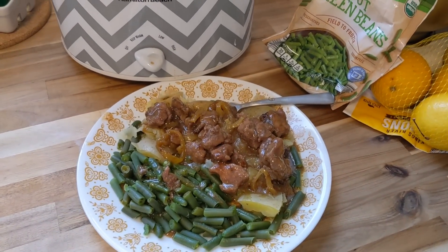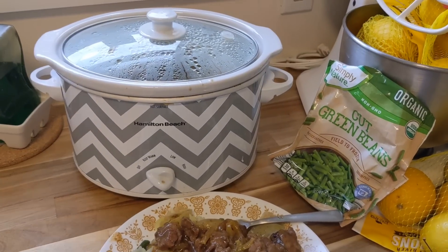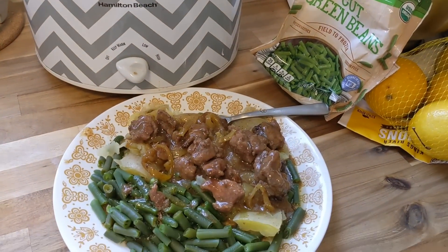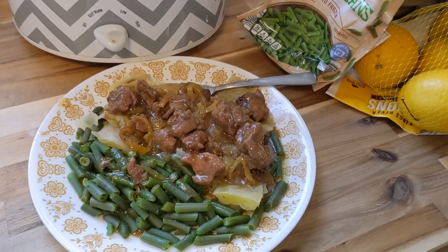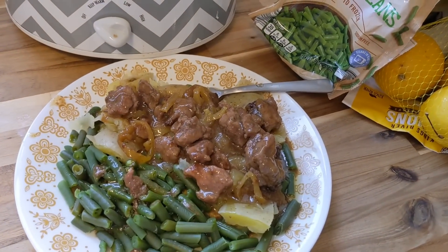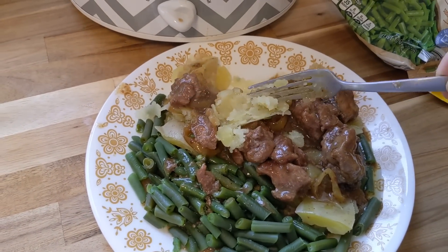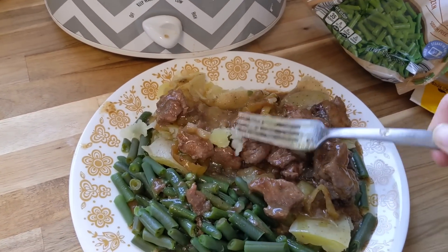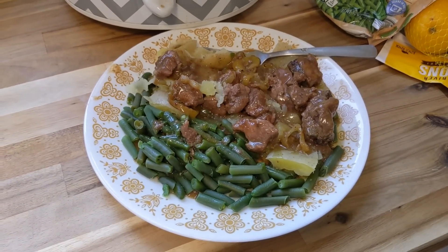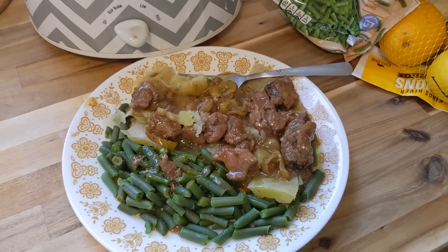Fast forward and here we are. I had it on low for about four to four and a half hours. It did get pretty hot in my crock pot — the recipe said eight hours, but I knew that was going to be way too many. And it smelled so good when I walked in. So I just paired it with the rest of the frozen green beans that I had, as well as a few of the fresh potatoes that I found. I just boiled them and squished them with my fork a little bit — I like the skins, plus all the gravy from the crock pot. It smells so good. I'm very excited to eat this.